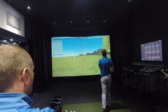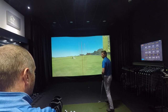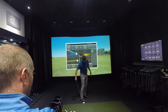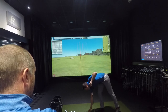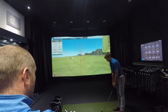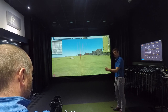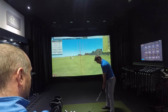The last thing you want is something that's going to suddenly become unmanageable as you develop. You don't want it to be too hard in the initial iteration. No, of course. But you want a little bit of growth room in there from a swing speed point of view. So these are just regulars. This is a KBS Tour Regular. Swing speed suggests a little firmer a shaft. Firmer and lighter, maybe? We'll try the same with a firmer feel first, see how it feels.